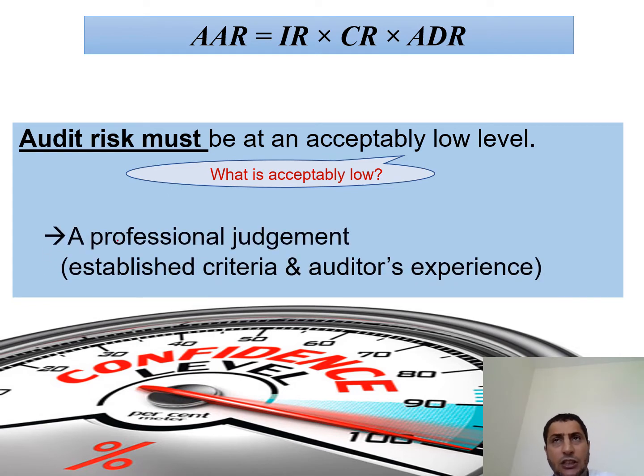It is professional judgment. As we always say, the auditor should have and practice professional judgment, and we mentioned several times that professional judgment is not a certificate, it's not a skill that you get from study. It is about establishing criteria through the experience of work, audit experience of work, and experience of dealing with that particular client.